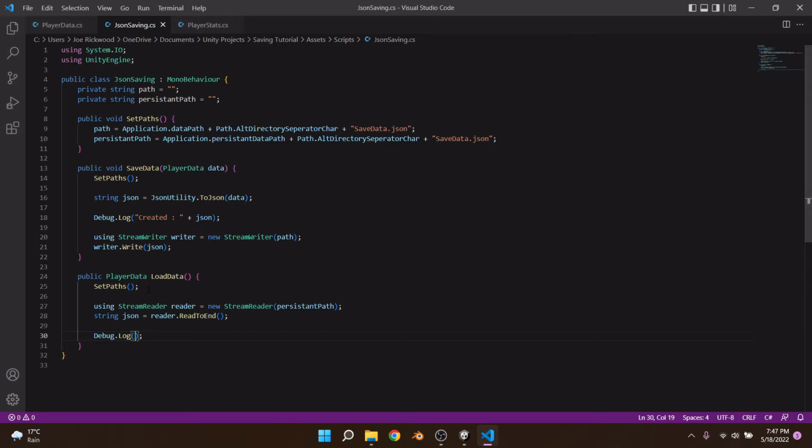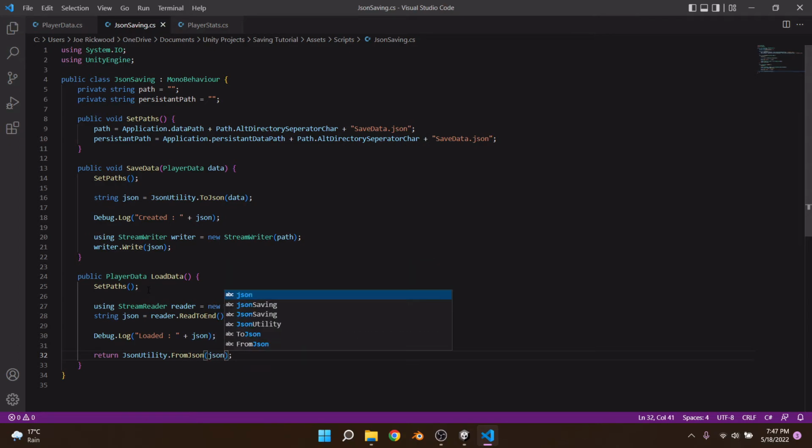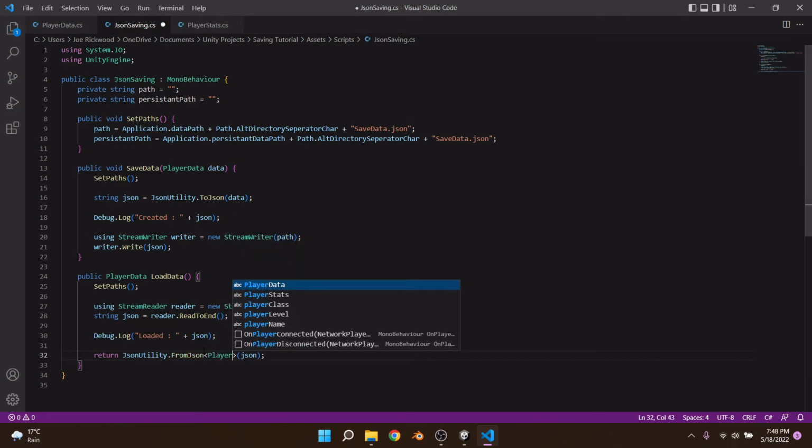We can go "loaded" plus JSON, and then we can go return JsonUtility.FromJson, and here we can do our JSON. Sorry, and we're supposed to put in the type here, so we can go typeof PlayerData.